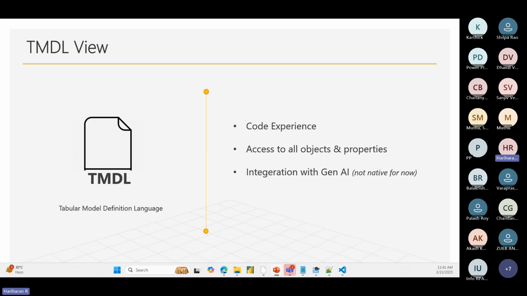Now that has been upgraded, and the team has introduced TMDL, where you can easily understand the semantic model and each individual property or object of the semantic model. That's about TMDL.